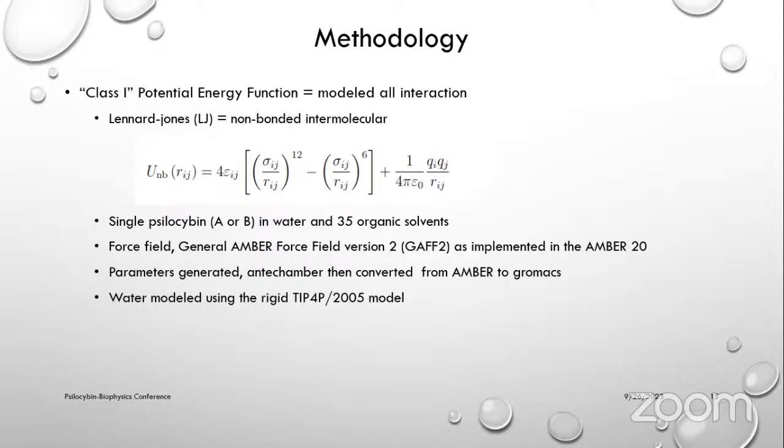For our simulation, actually, we use the single psilocybin, whether from form A or from form B, which was dissolved in water and the other selected organic solvents. The force field used was the GAFF as implemented in Amber, and the parameters were generated by antechamber, then converted from Amber to GROMACS. The water model used was the TIP4P 2005 model.